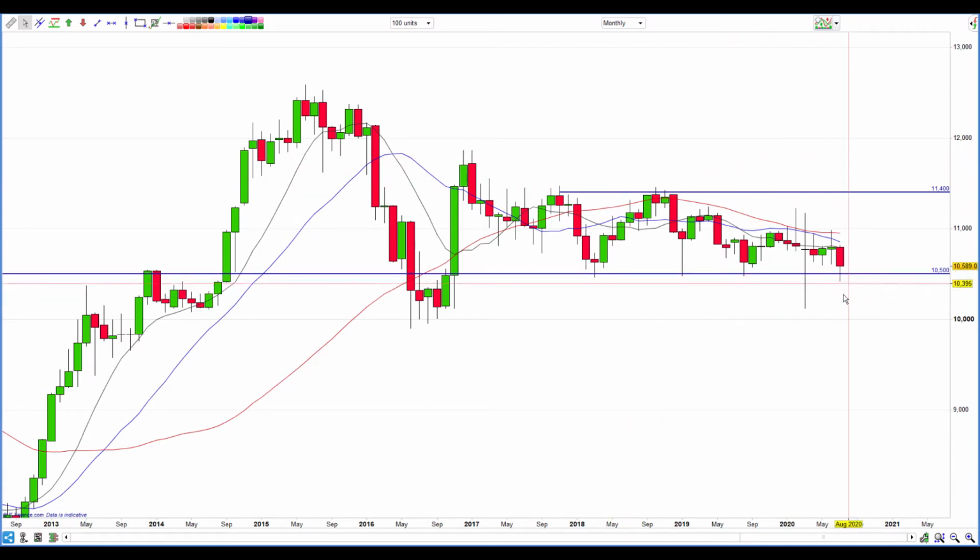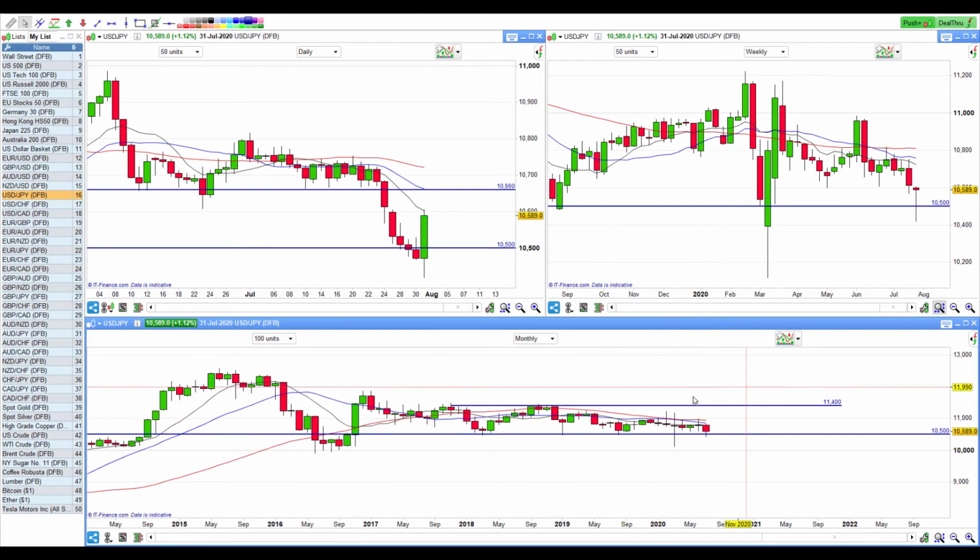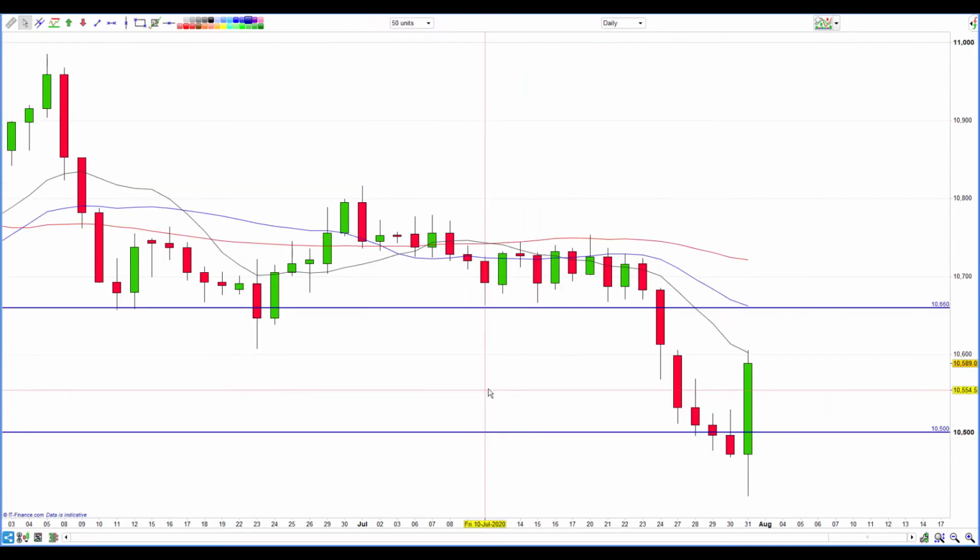I don't think they really wanted to go below this level much, and so there are rumors of that. And the problem with that is that, from experience, it means that for me, dollar yen, or Japanese yen, is just going to go off the table. It's not really going to be an option until something happens. So if anything, there's now more reason for me not to look at this as a currency to trade, in fact to ignore it.